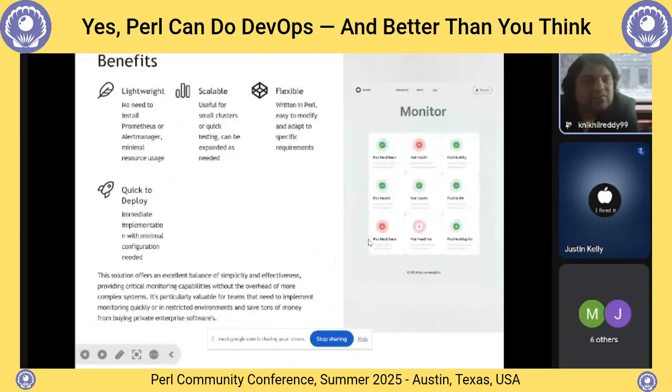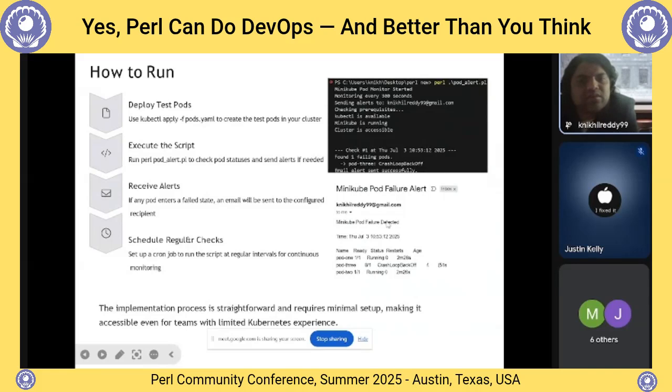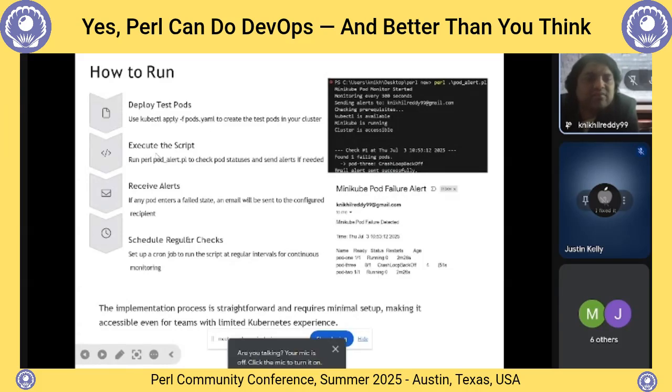As you see here, this is another screenshot from my email, which is alerting us that there is a pod failure, and this is the reason, and when it was failing. So that's how it monitors the pod and sends us the email. So how we run: we deploy the pods as I showed you previously, 3 pods, then we run the Perl script. But in the bank it was different. We have pods running, and we have this Perl script running as a service, so that keeps running in the back end, and as soon as a pod failure is detected, this Perl script will alert us by sending an email or alert or something like that. So that's how this Perl script was implemented.